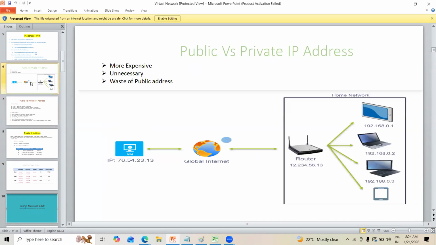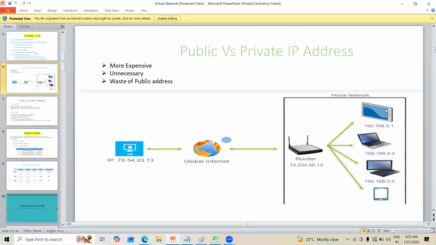You can see this example: I have a network, internet available in my house. If I try to connect to the internet, for example, I have a laptop, a mobile, a desktop, two laptops and one mobile.